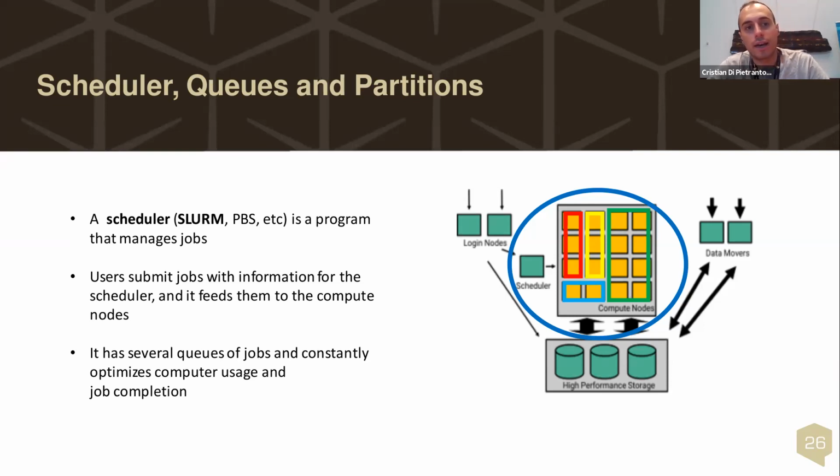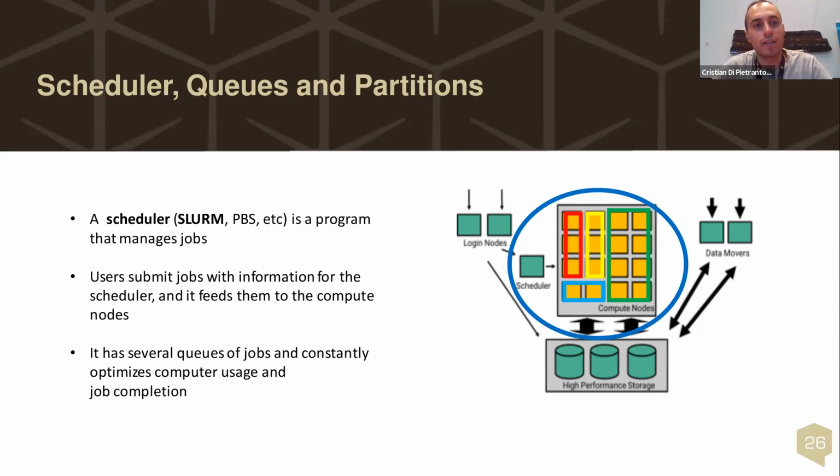On the scheduler side, we have many scripts or many jobs to be run. The term job refers to a program together with the requirements needed for it to run. So the scheduler has many jobs to run and has to decide which one to run at any given time. Well, it can run all of them if there is the capacity, but most of the time there are so many jobs that the supercomputer cannot run all of them at the same time. So some jobs need to wait for their spot on the supercomputer.